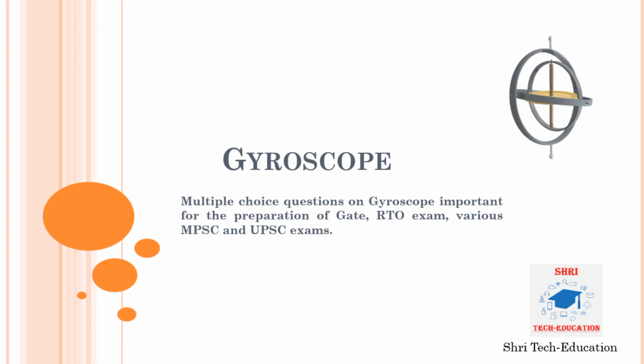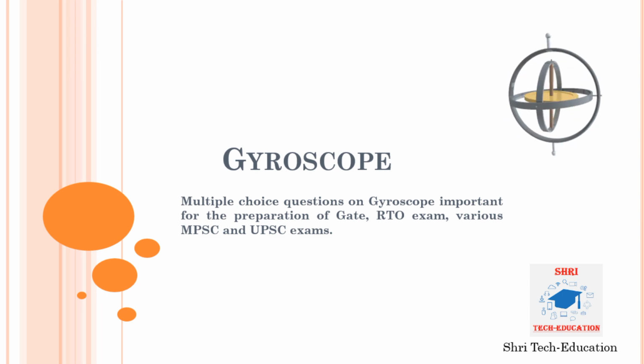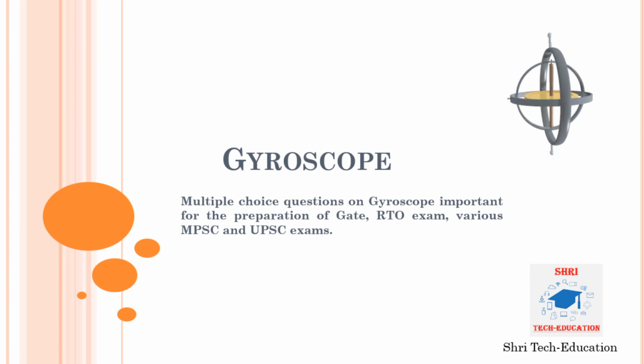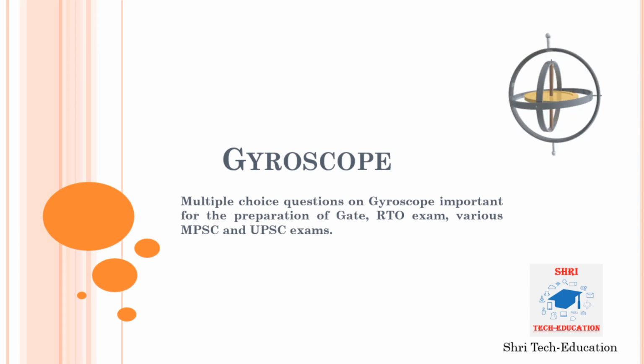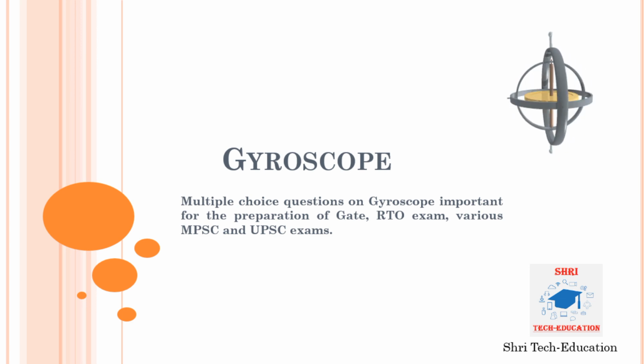In previous videos we have studied what is a gyroscope, what is gyroscopic couple, and what is the effect of this gyroscopic couple on aeroplane, ship, various cases of ship, that is steering, pitching and rolling. Then we have seen the effect on four-wheel drive and on two-wheel drive. We have solved problems for each of these cases as well.